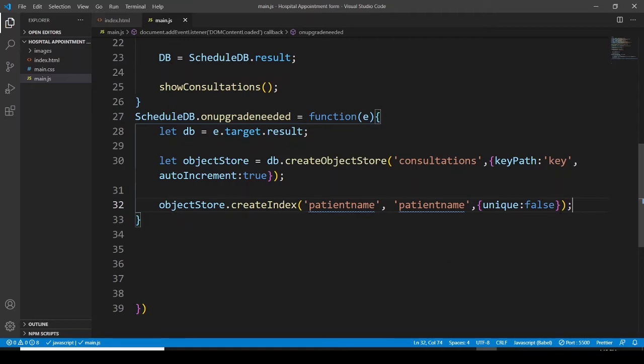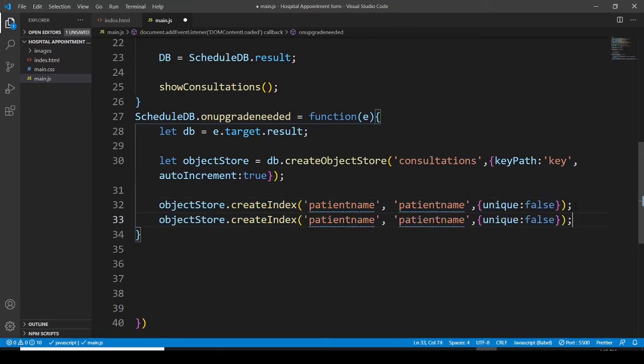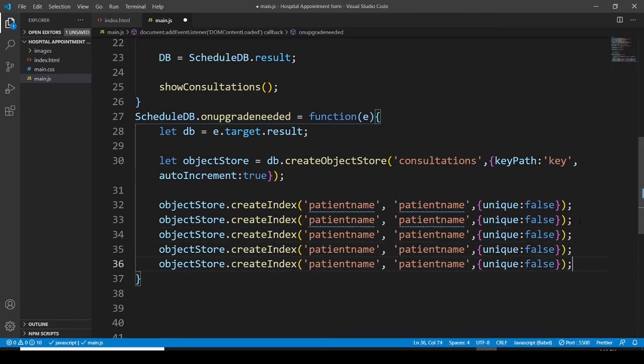Now the next thing is, I'm just going to copy this one. Okay, so let's continue. Now in place of this patient name, let's go with the contact.